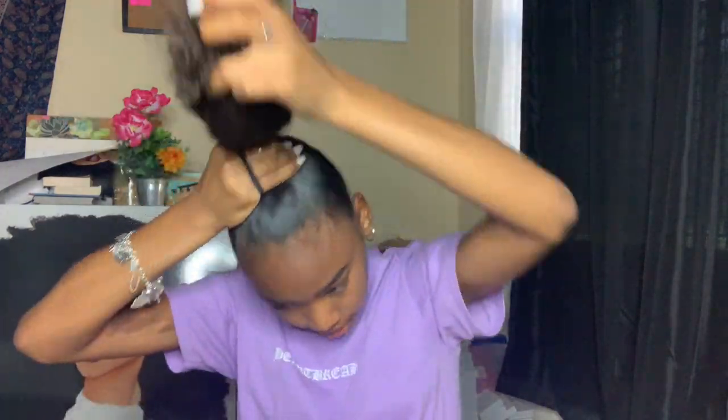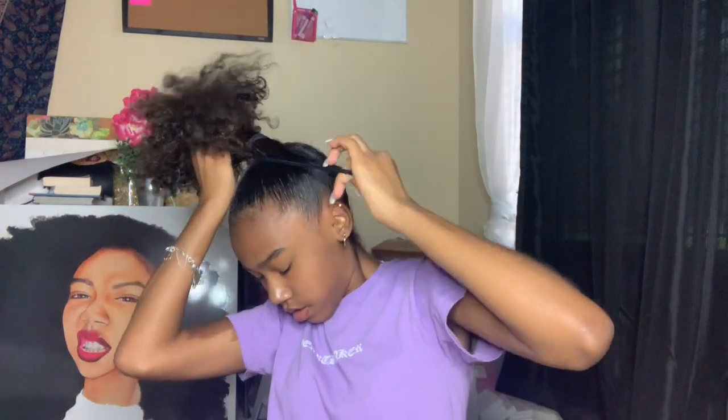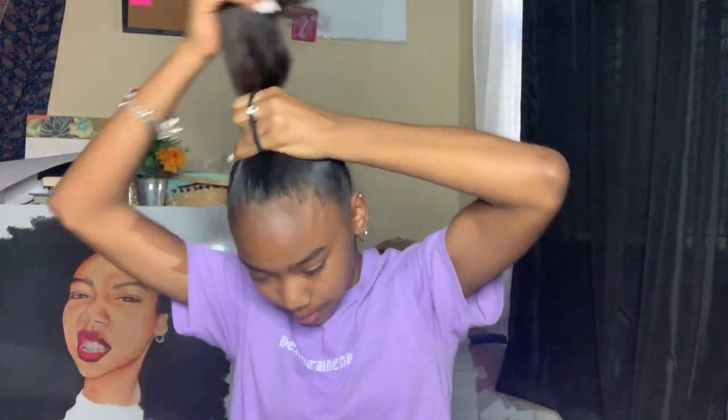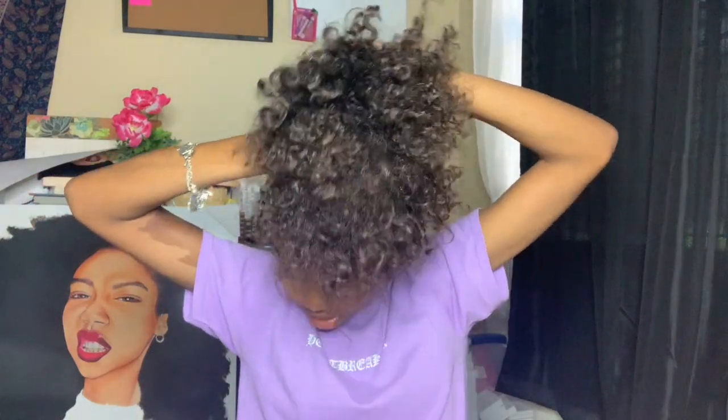nice and slick at the top of my head. Just gonna do this a couple of times, and I like my ponytail to be tight but not too tight because my head will start hurting, so I'm just gonna go into the ponytail holder. It's tight enough for me. So that's about four loops right there. So I like to pull my ponytail, make it tight. And this is my hair before the bun.